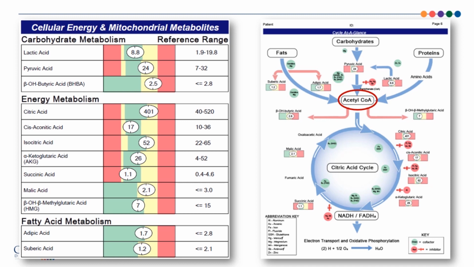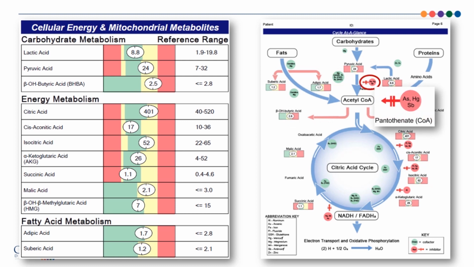But then the pyruvic acid has to make acetyl-CoA. What nutrient cofactors are required for that pathway? Well, everything in the green circle indicates that we're looking at nutrient cofactors that must be there adequately to move the pathway ahead. So for pyruvic acid to convert to acetyl-CoA, we need adequate magnesium, lipoate, B1, 2, and 3. So this is a way that we can look at imbalances. If we had seen an elevation of pyruvic acid, we'd wonder, why is that high? Well, it may be that it would be having difficulty in its conversion to acetyl-CoA. What would we consider necessary? Magnesium, lipoate, B1, 2, and 3. Those would be the cofactors.